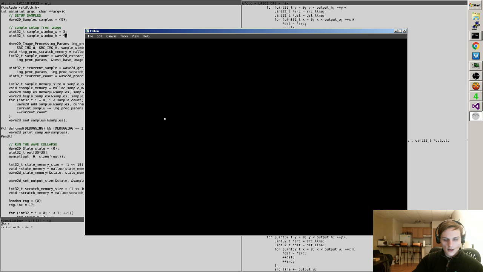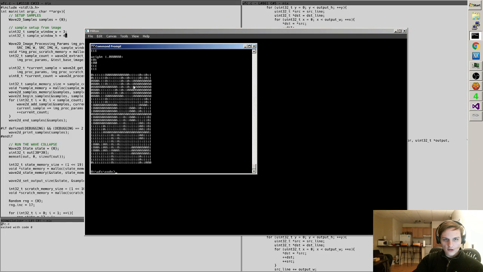So like, I'll give an example. This is the world it generated when I gave it 3x4 window size, which is what I was playing with today, which is getting non-square window sizes.